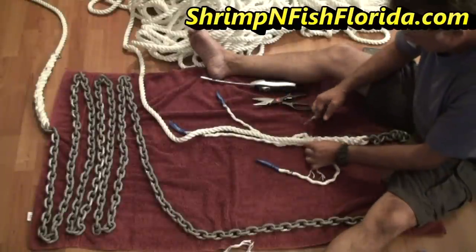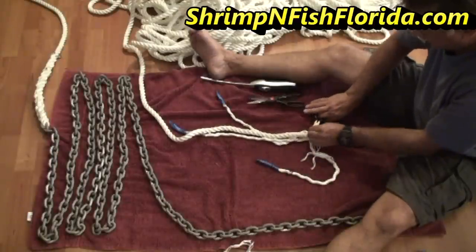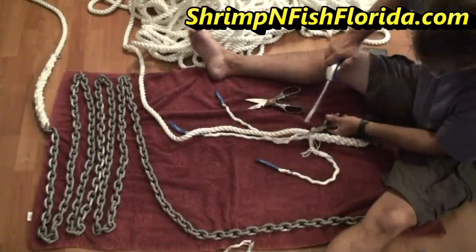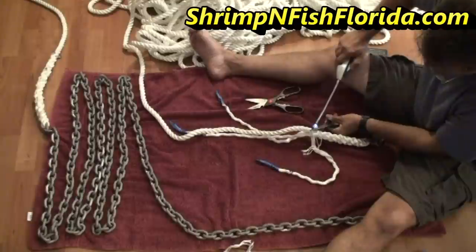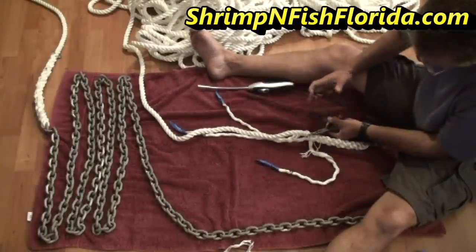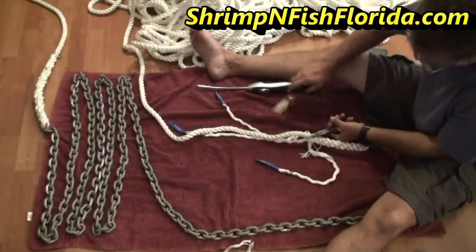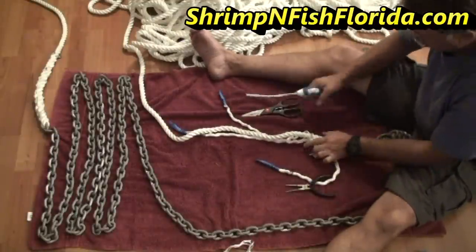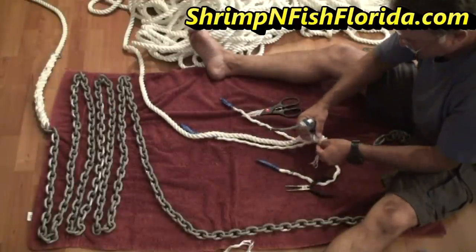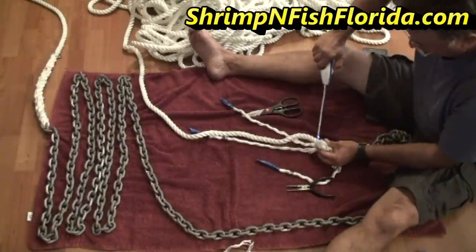So cut this here. We're going to go ahead and burn this little part. This is pretty critical because if you don't do this, it unwinds really fast and you'll never recover. So make sure you're ready to go ahead and burn this tip a little bit when you get it up, because it's non-forgiving, this stuff. I'll show you what I mean here in a second.